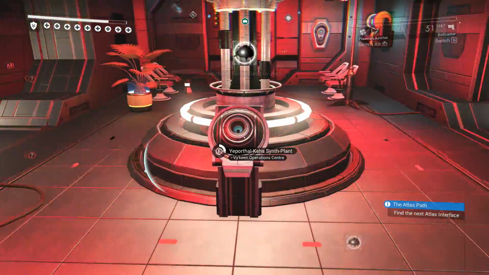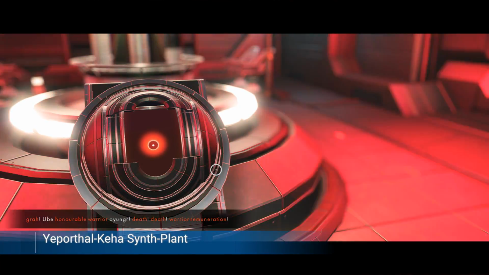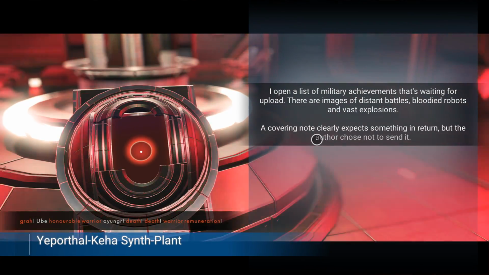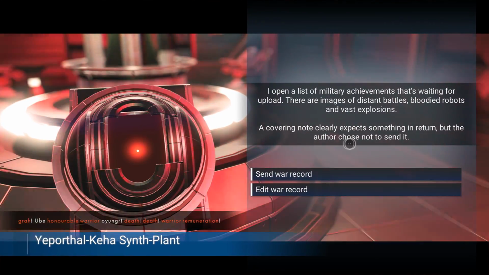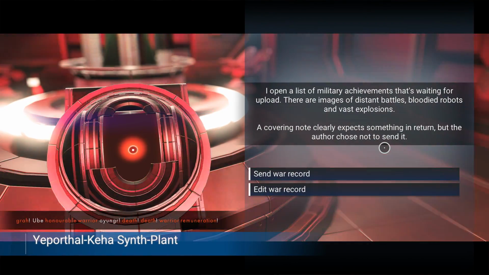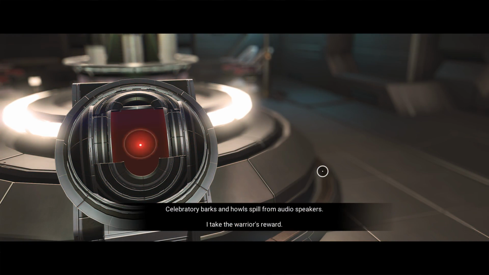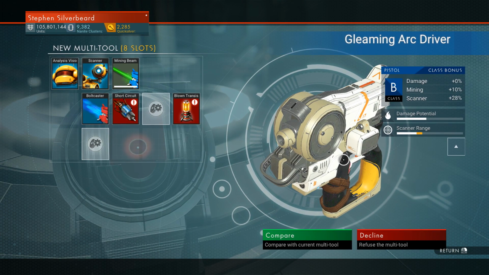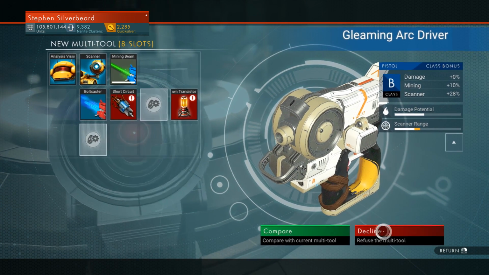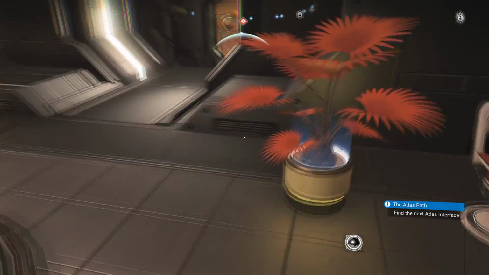Right, Sentinel forces deactivated. Honourable Warrior, Death Warrior remuneration. I open a list of military achievements that's waiting to upload. The images there. Covering note expects something in return, but the author chose not to send it. Okay, we'll send the war record. Delivery barks and howls spill from orders because I take the warrior's reward. You've got to be kidding me. Why would I want that? Oh well.